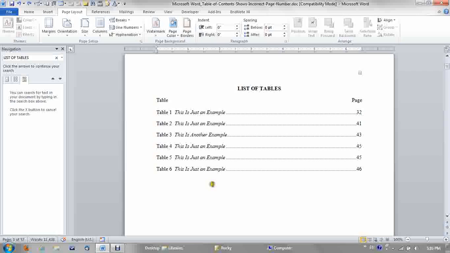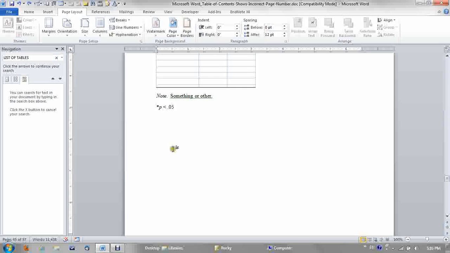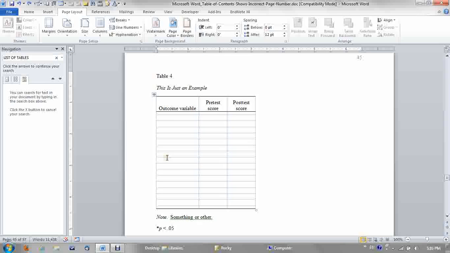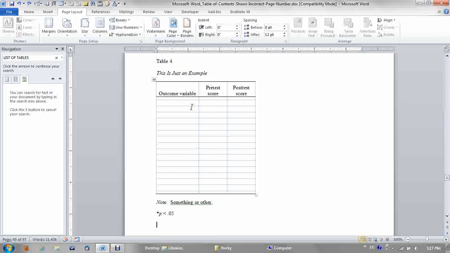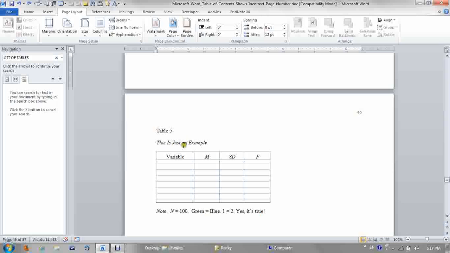But let's just imagine that if you're at this point and you're looking for a solution to this problem, then it's probably because you have something like this and you're clicking on your table of contents, let's say table 5 in our list of tables. I'm just using a list of tables. It could be a table of contents with a subheading. So I clicked on table 5 and it took us down to this page here, page 45. Table 4 is on this page. Table 5 is not on this page. Table 5 is on the next page.